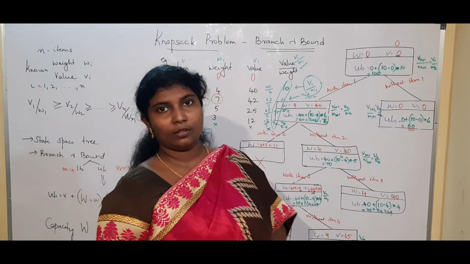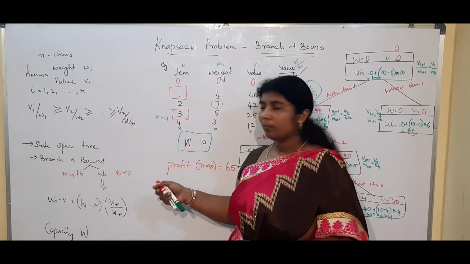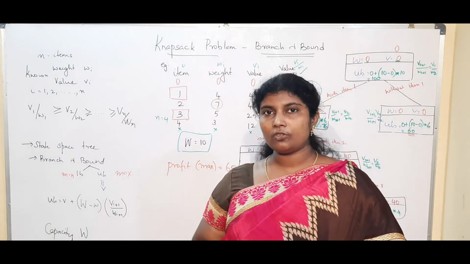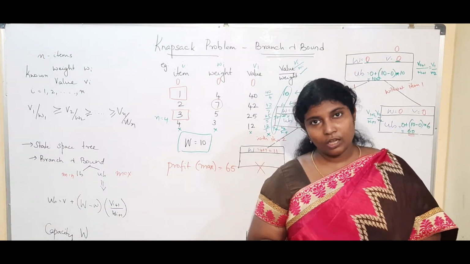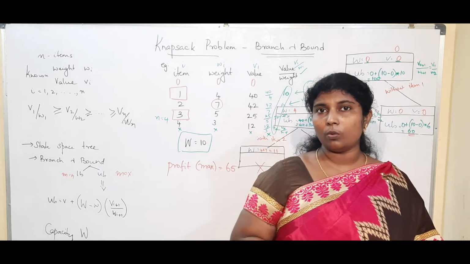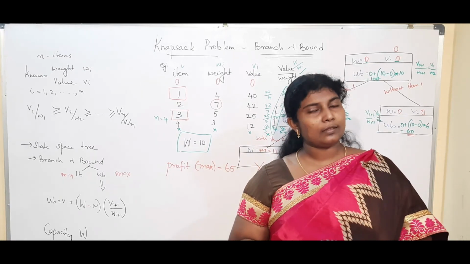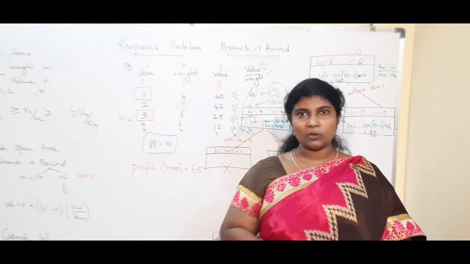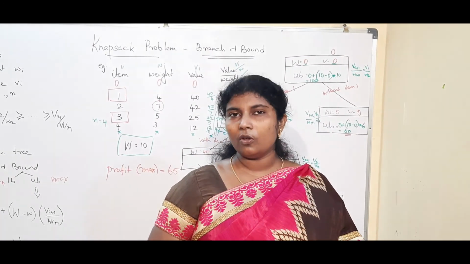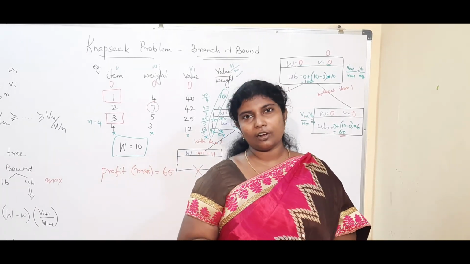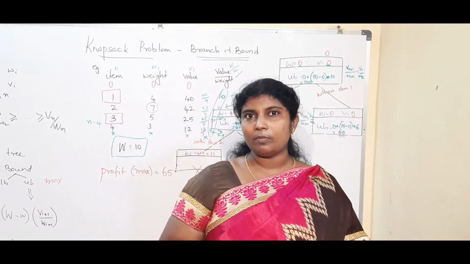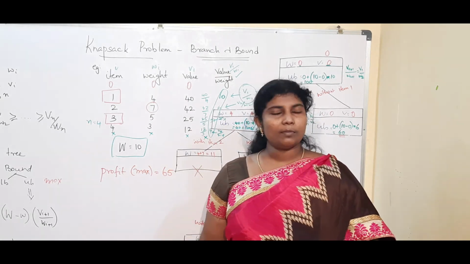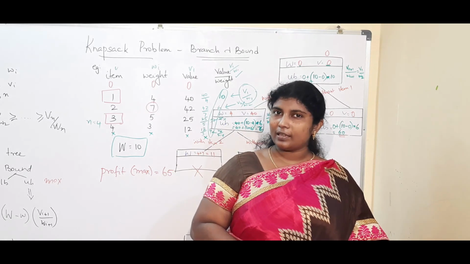So we have the branch and bound method introduced, or it is being solved by having a state space tree, and this state space tree will determine which node or which part is going to give us the maximum profit. Okay, hope you understood this problem and how to solve this knapsack problem by using this branch and bound method, and hope you will be able to solve other problems in a similar way.